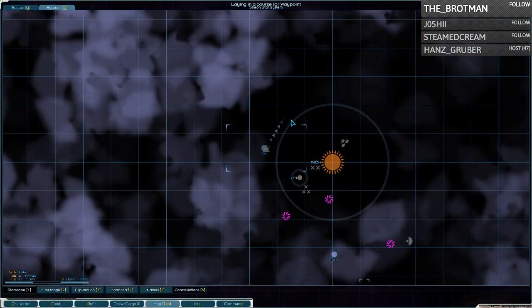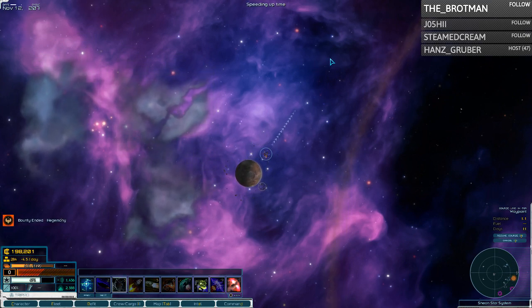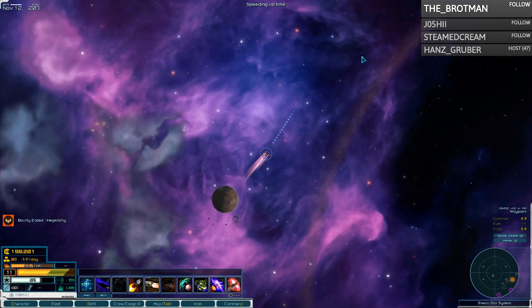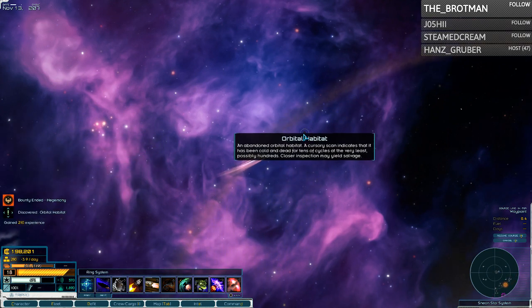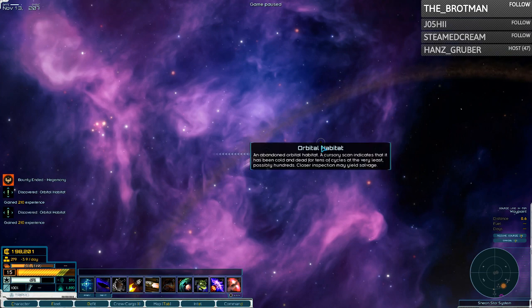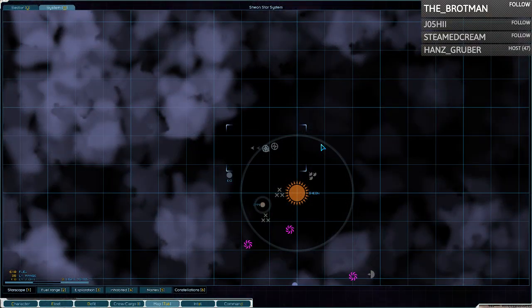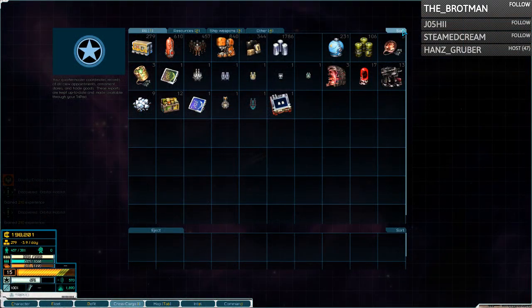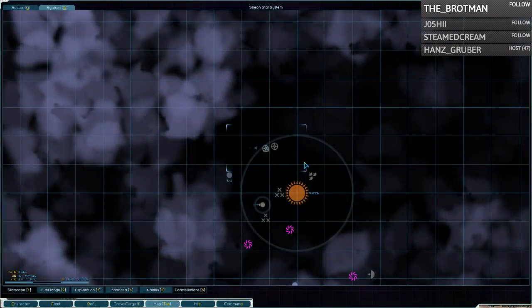There was something up this way. That could be a mining base. Orbital habitat. Orbital. But I cannot carry home more stuff. Come on, game. Come on, you're torturing me. Double orbital.